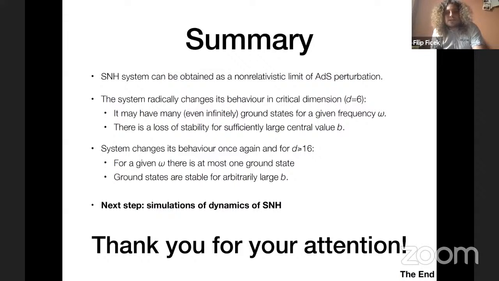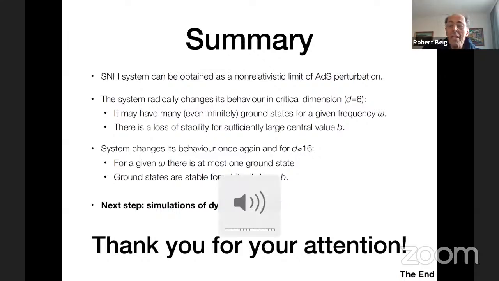And this is still a next step in understanding the full path, which is understanding the dynamics of this approximation of the AdS problem. So the next step will be performing some simulations of the dynamics of this system. So that's all, and thank you for your attention. Thank you very much. With little time for some questions or remarks.